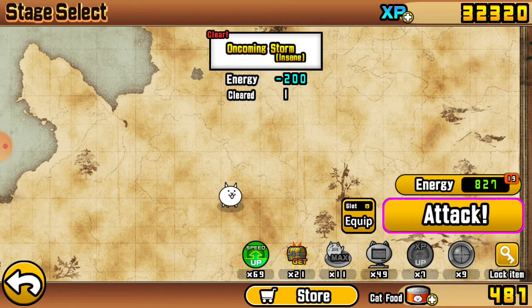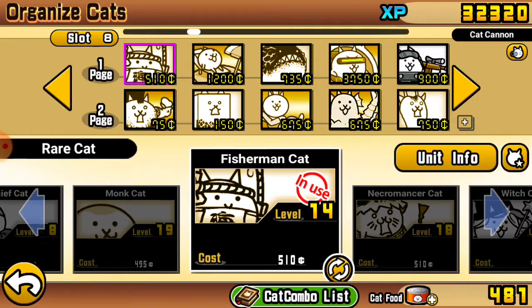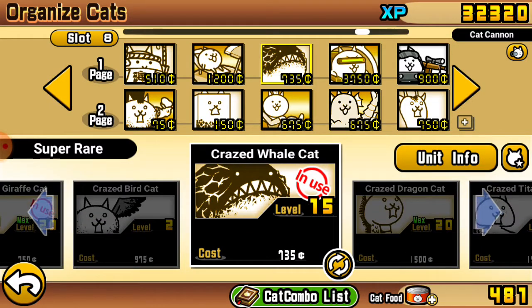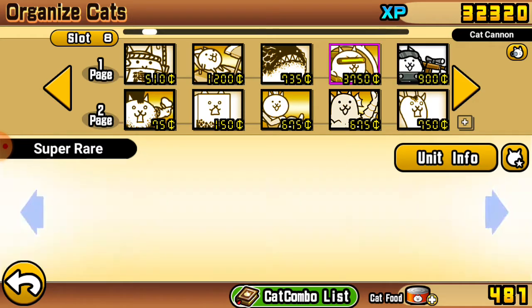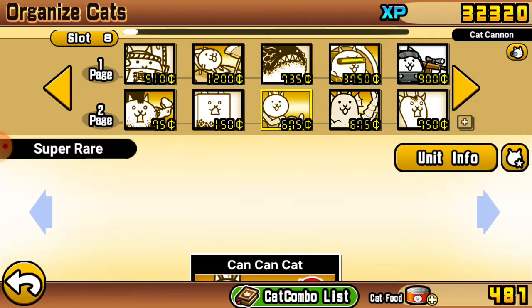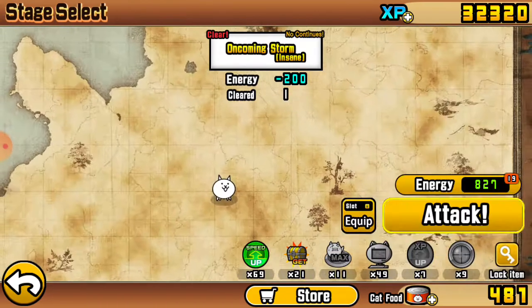Let's do this. Okay, the team actually. Forget. Use the combo Moby Dick. And these two are the ultimate backline attackers. These are for stalling. Okay, let's go.